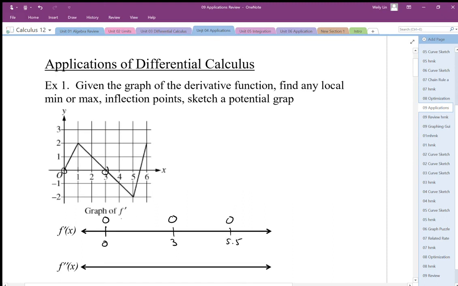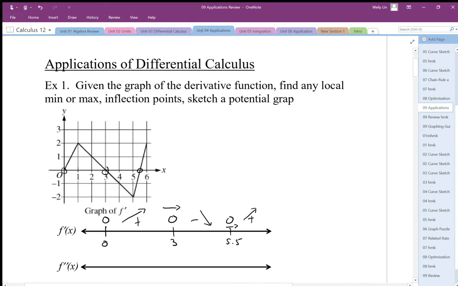And we want to know what's happening on either side. So this is an endpoint, so that's going to have to be something that we are careful of. It's all positive slope here. So in between those 2 points it's positive. Here it's going to be negative slope all the way through there. And then once we hit 5.5, we're back to positive slope. So it looks like we have a max here at 3, a min at 5.5.